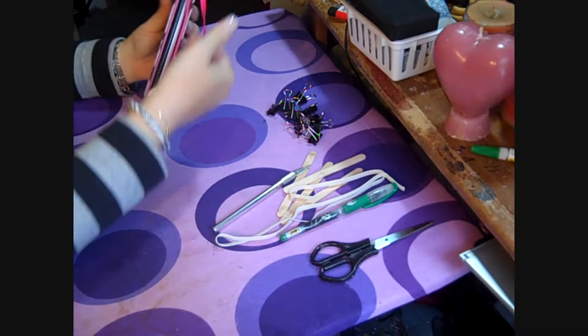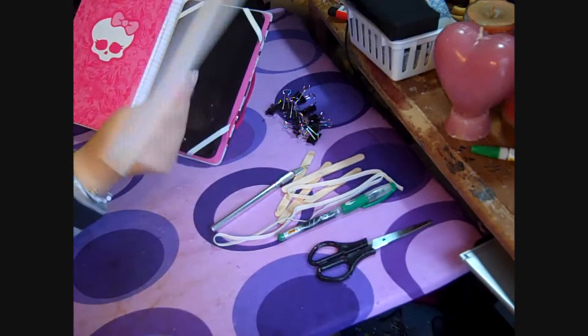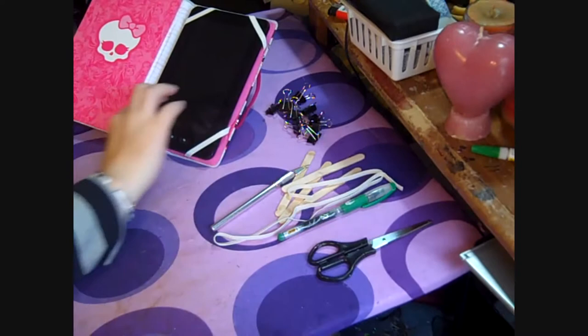And this is what the journal paper looked like. And the way you take this apart, the journal actually remains a journal. So the paper doesn't go to waste. And that was just really awesome paper. And the Star Wars one had Star Wars in the side, so. So I did that. And this is what your finished result will be.